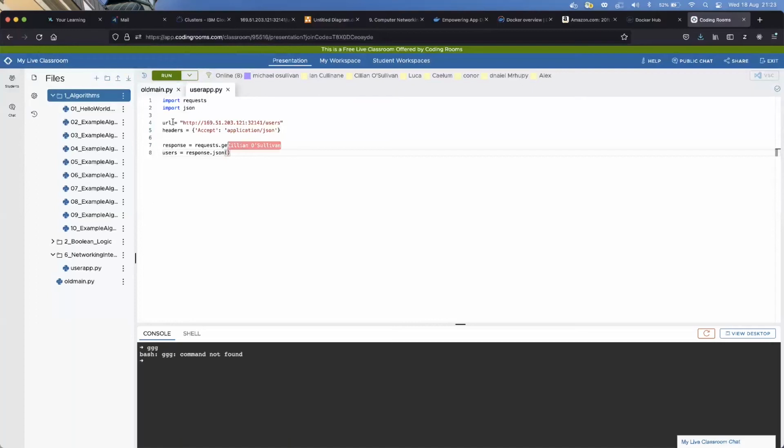And you'll see now, Killian, if you go to one more new line, it's the last line. And what we're going to do is print that out onto the console, okay? So we're going to do print, and then open brackets. Now we're going to do json.dumps, D-U-M-P-S, dot dumps, and then round brackets, and say users. So we're going to dump out the JSON users data onto our console. Okay, that's it. That's the program.